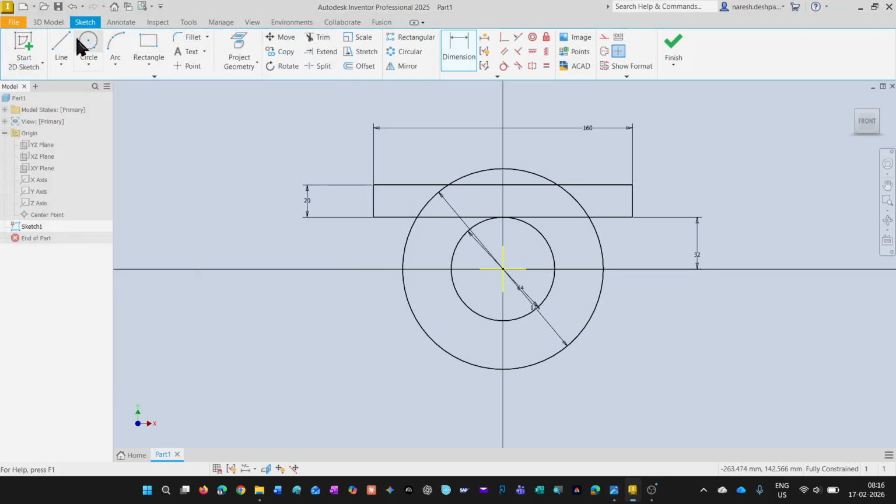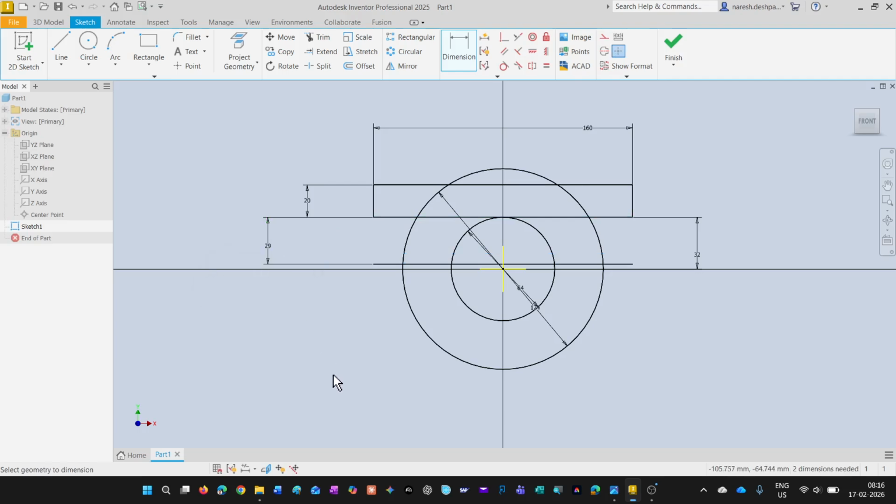First we'll draw a line, which is 29 below this. There's a line. Then 29, 29.